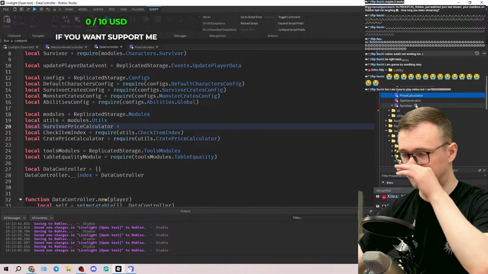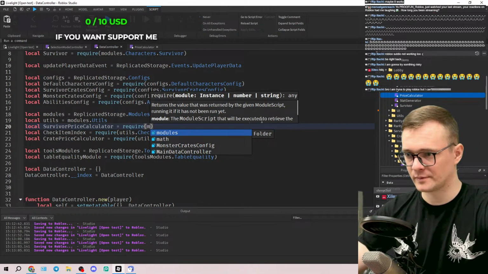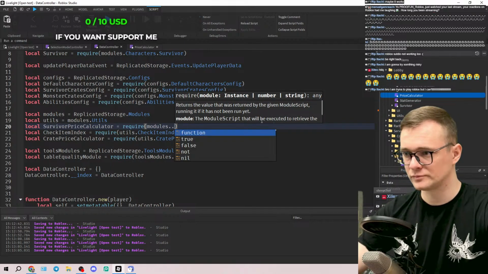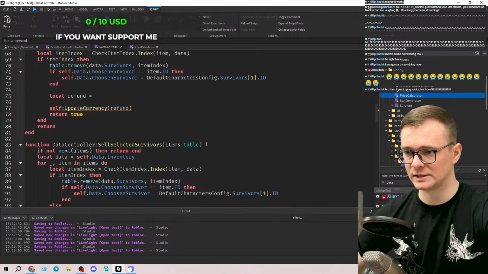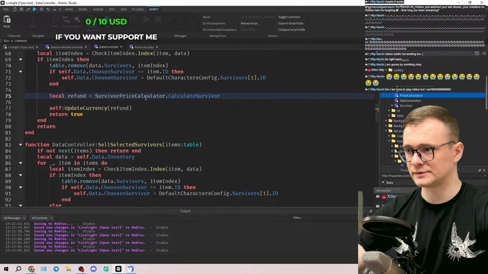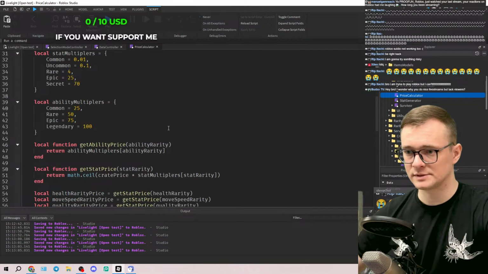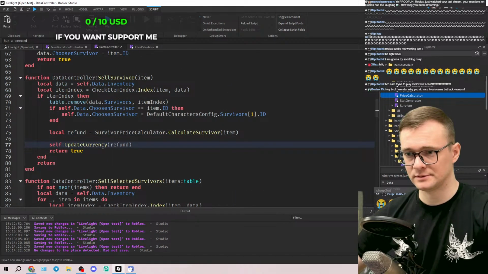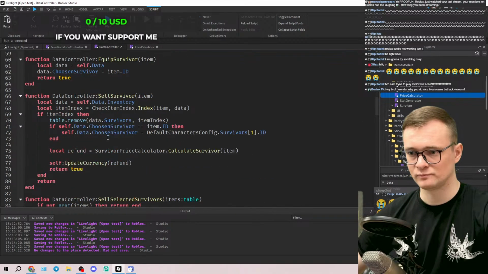Okay, no, this is all right. Survivor price calculator, require modules characters price calculator. Survivor price calculator dot calculate survivor item, and it returns the price. Right, let's just update currency refund. Yeah, like this one.